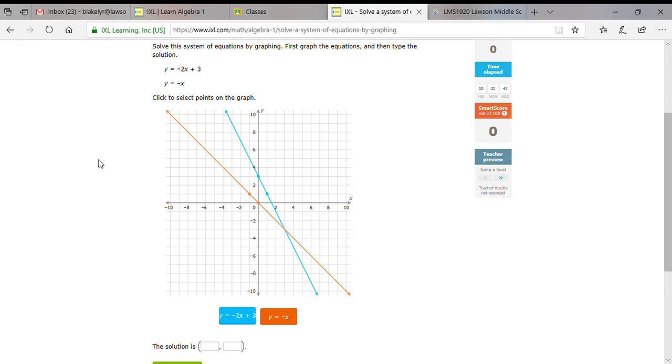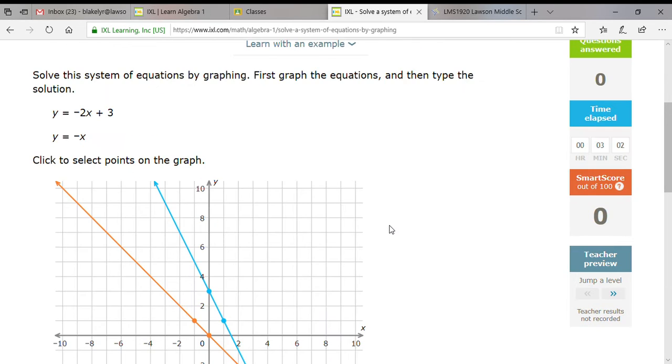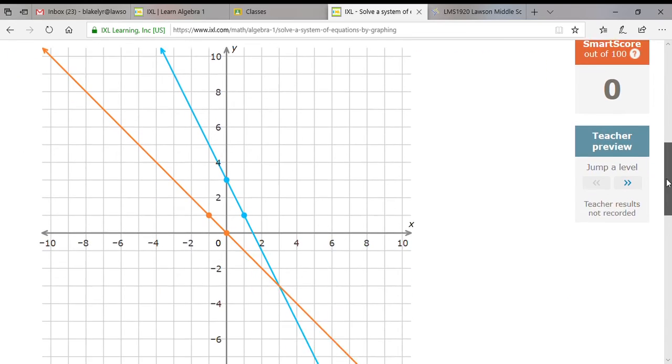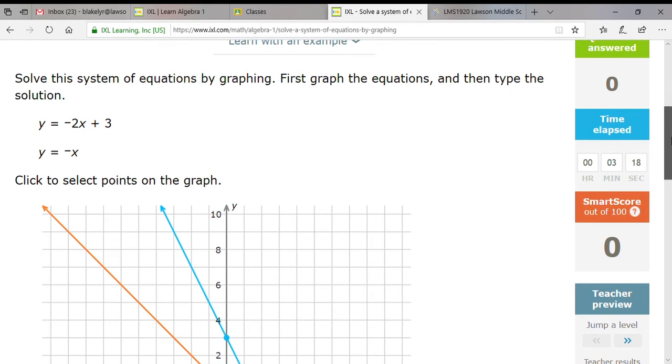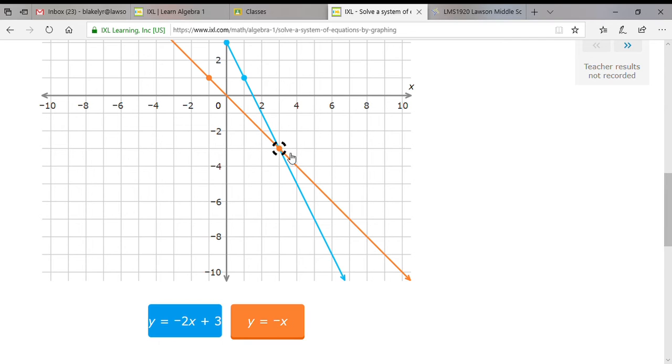Well, rather than make a table and come up with a bunch of inputs and outputs and just cross our fingers and hope that we would come across a common point, here's a more efficient method. I'm looking for where they run into each other, because that would be a common point. Again, I'm going to zoom in just a little bit so we can see that better. It's quick to observe that the lines collide right there. This point of collision is the solution to the system. They share a common point right here.